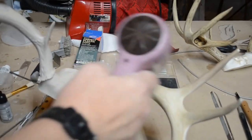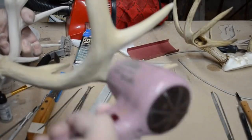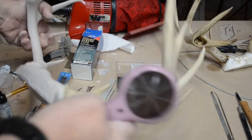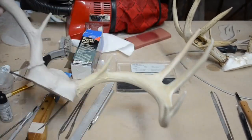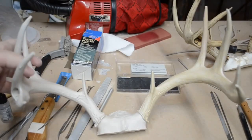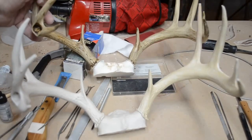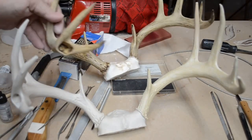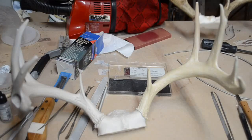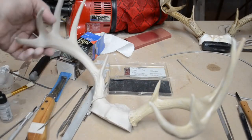Oh, very much better. Very, very much better. This is a good base color. Oh, I like that. That's a nice base color. That's nice. And like I said, there's a yellowish color to the underside of the real antlers. There is a yellowish base over which the brown will be applied. Well, not to the antlers, but to the reproduction. That's the way it will be applied, and that's the way it will be done here.